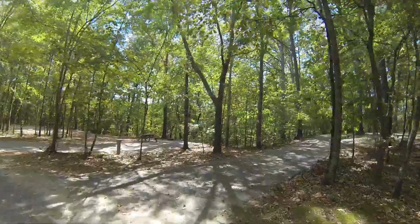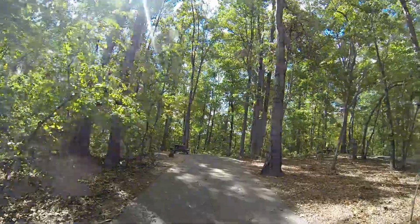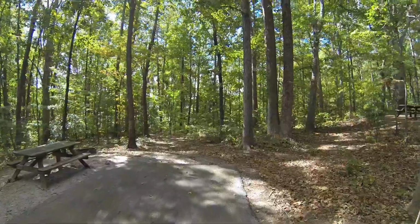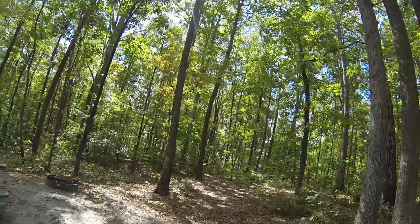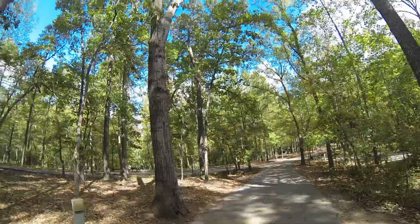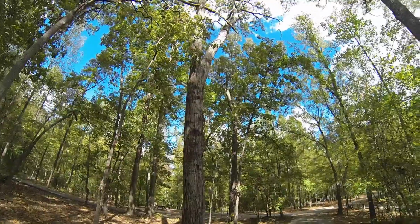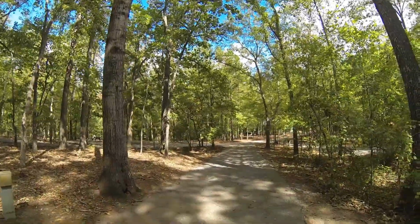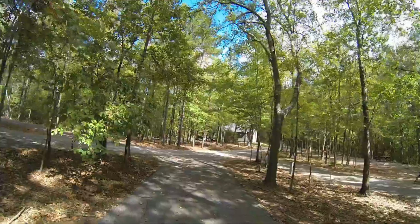Alright, space 65, a gentle slope all the way up in. The site itself has a gentle slope on it. It's a long drive, but fairly small campsite. Appears to have a trail off the back down to the lake. Small outdoor living area. That tree right there might pose a problem if you have a large camper, a long camper, and multiple slide outs. You might have a hard time working around that tree. But not a bad site.